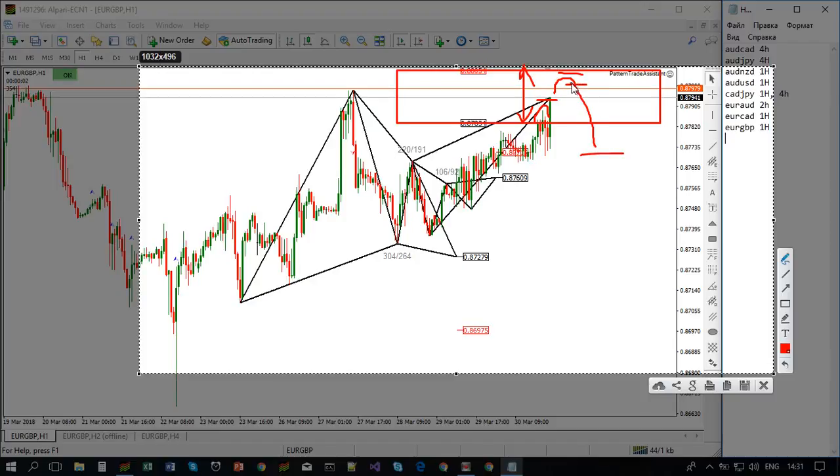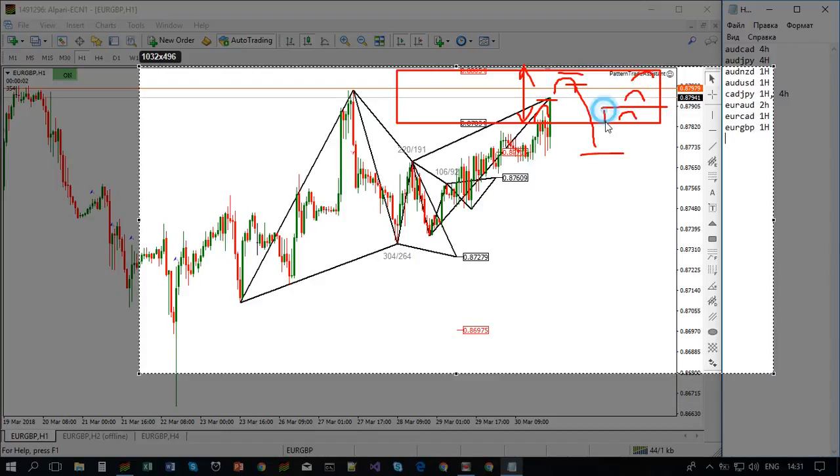And because the target is much greater than the stop loss, this makes sense. So the whole zone is acting more than 60% of time, 63 based on my market research, that we will have some kind of reversal somewhere within this zone. The problem is that you never know what is the exact point of reversal. Sometimes it reverses here, sometimes here, sometimes here.